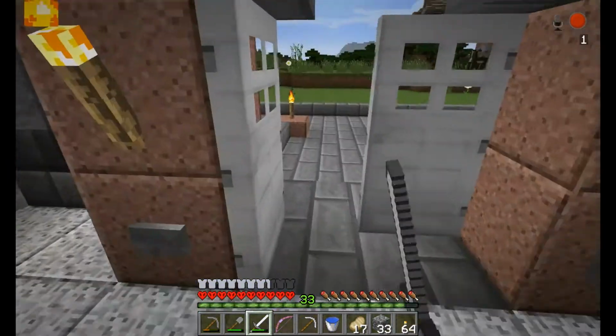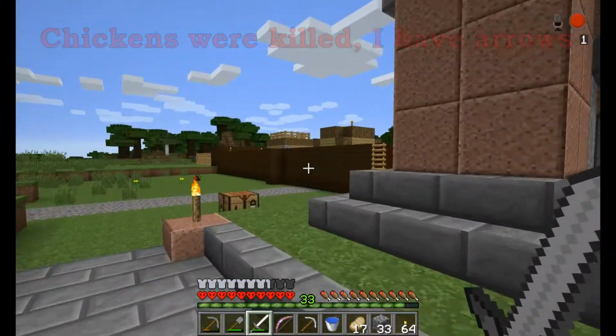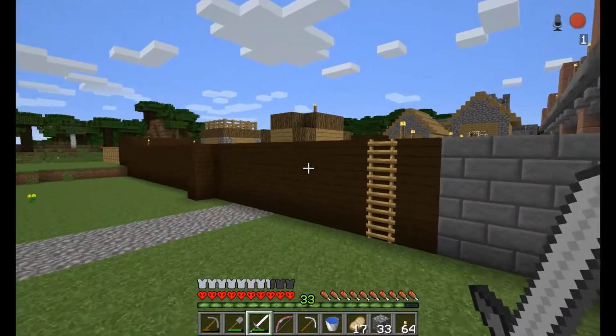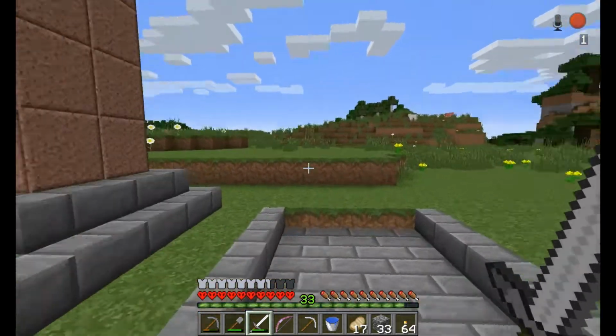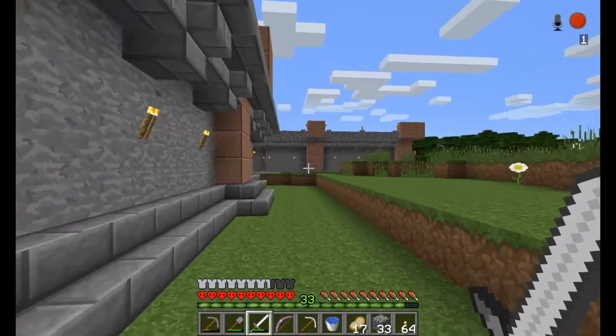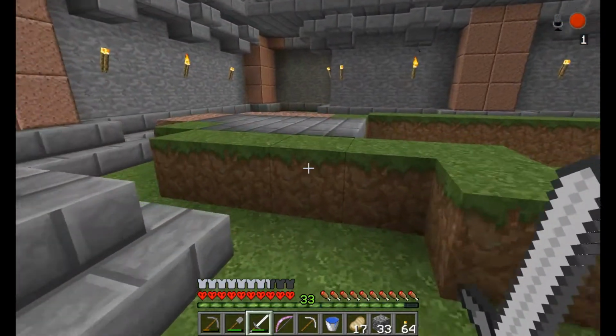Okay, it's a new day, and we are off. We're off to explore the other side of... I don't know what else. Of the world. Let's head around here. We're going to go around the ravine and try not to fall in it, because that would be very bad, and then we'll go this way.